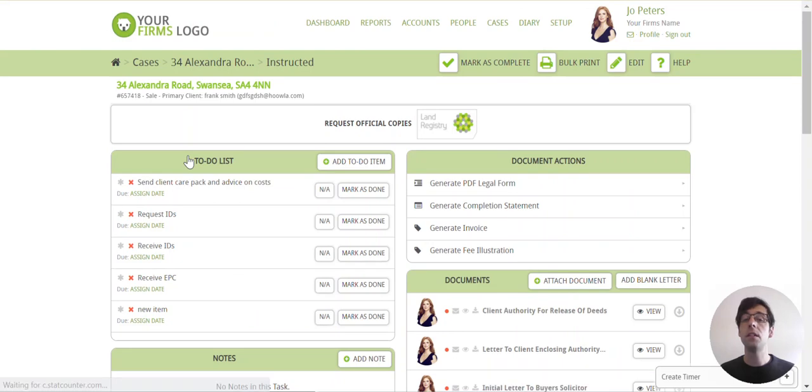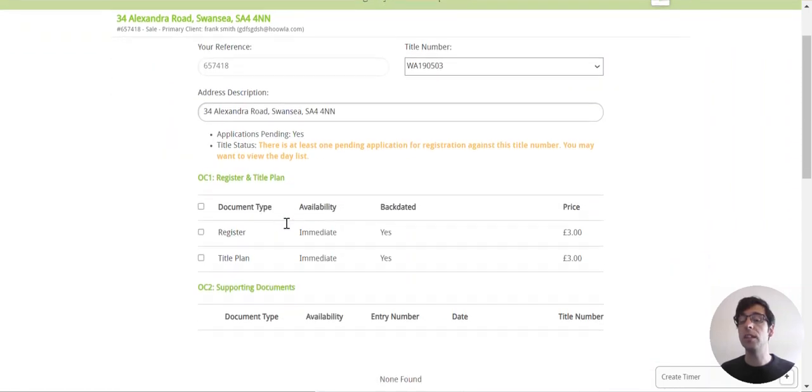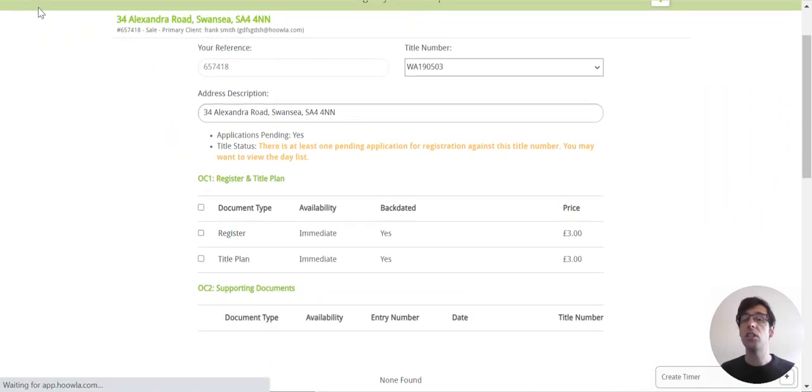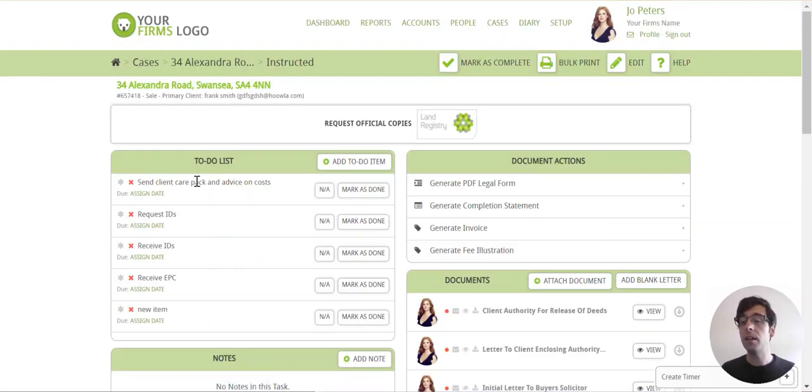So we'll click on the first circle of the workflow. Every circle or milestone is laid out the same way. It's two columns essentially, and buttons at the top if we've got integration. So in a sale case, in this instance, we typically would want to order office copies. You can do that by clicking the office copy button and ordering the office copies from the land registry directly. Again, no uplift from us. It's just the land registry will bill you as normal. And in fact, you can have the fees auto posted to the ledger as well, because again, it's one system. We also have importers for the land registry CSV.